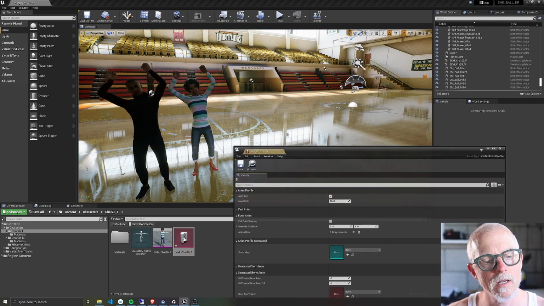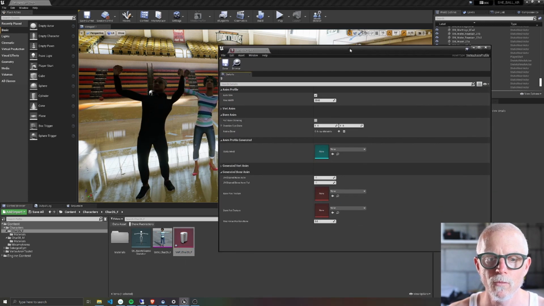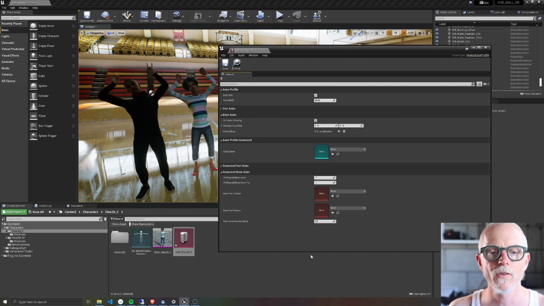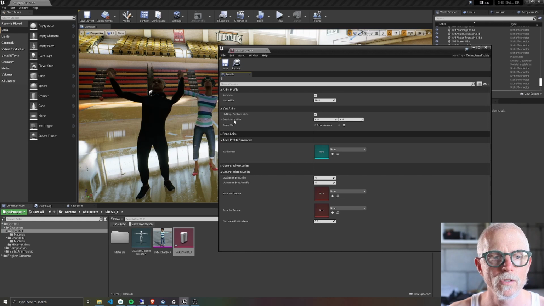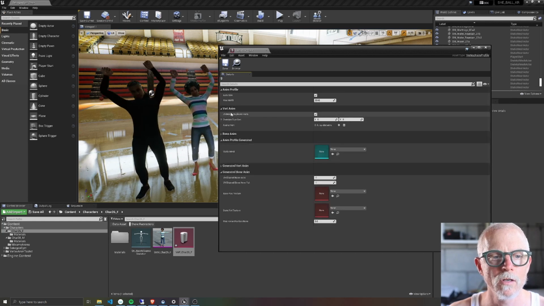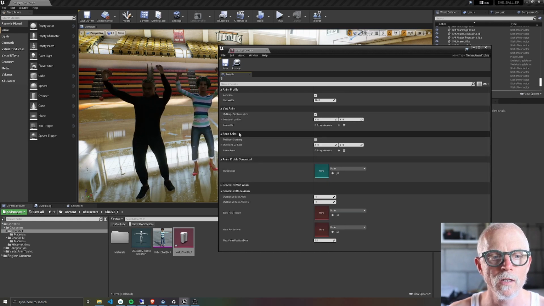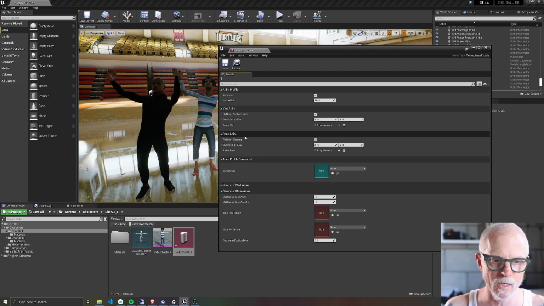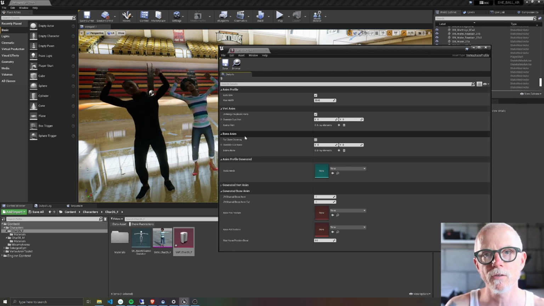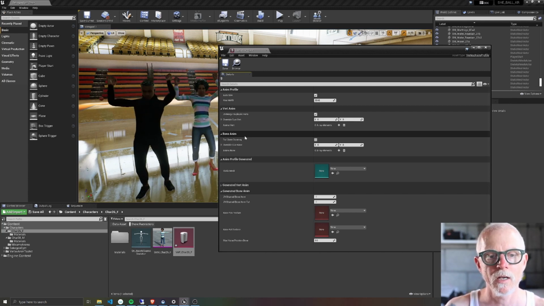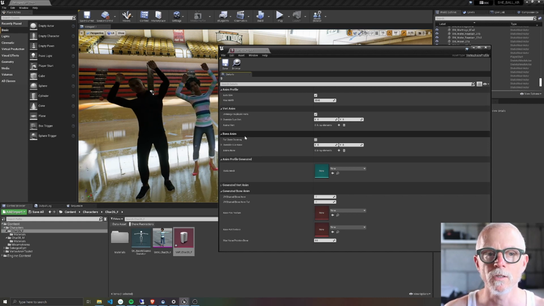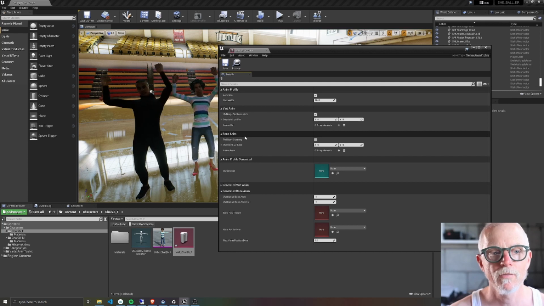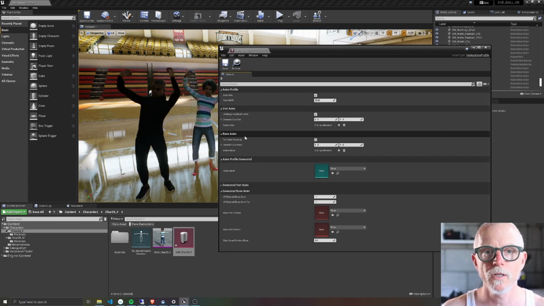Now this is a data object where you set a few parameters and then you run a tool and then it fills in and sets other parameters. There are 2 types of animations that you can do here, vertex animation or bone animation. They're really kind of similar. They both are going to generate a texture, and then through the magic of GPUs and shading material functions, it's going to move vertices around.